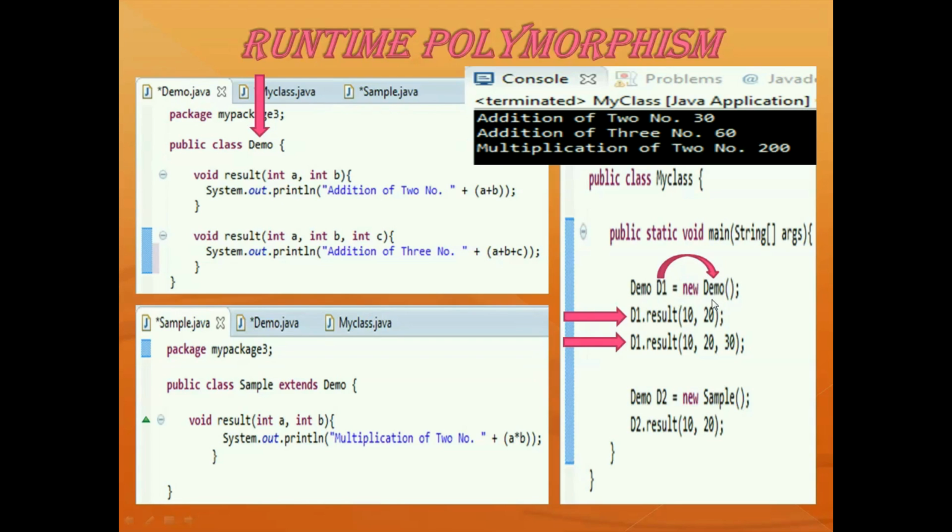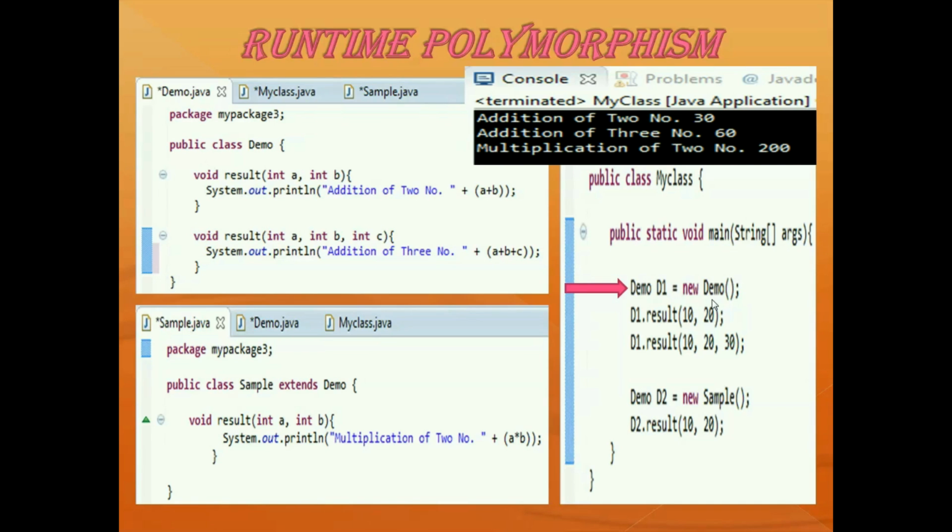It means the Java compiler cannot decide at the time of compilation which method is actually called. It has to wait till the object is created, and creation of the object takes place at runtime by the JVM.